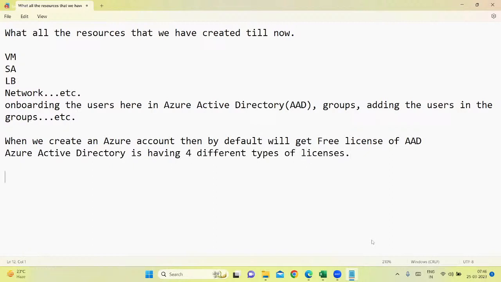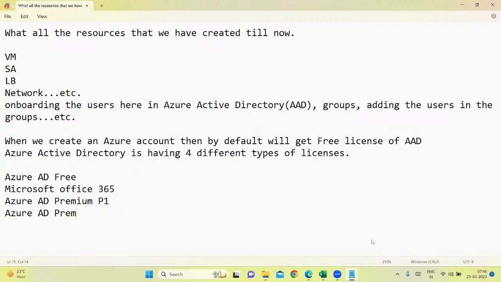And what is that? First is Azure AD free. Second, we have Microsoft Office 365. Then we have Azure AD Premium P1 and then Azure AD Premium P2.